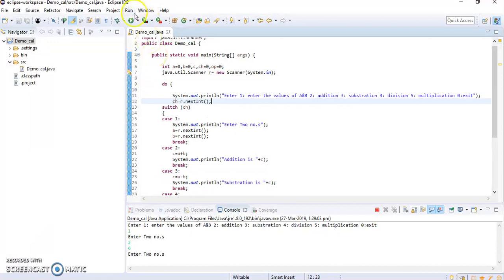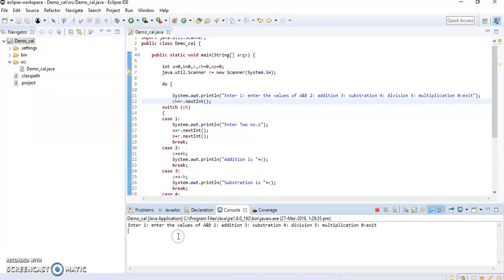Let's save it again. Now the message is displayed. So I will enter the two numbers, say 3 and 8. Again it is showing the problem, it is displaying again because of the choice. Okay, it is right. We had actually entered the numbers and it is asking us again for the option.